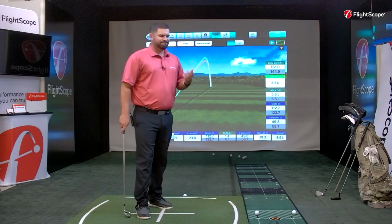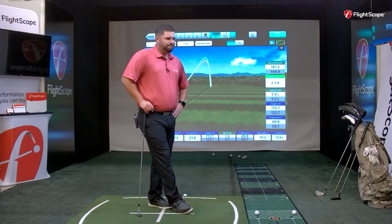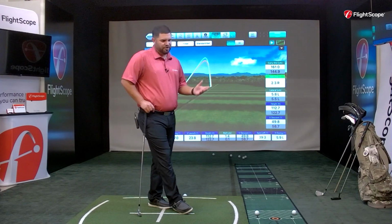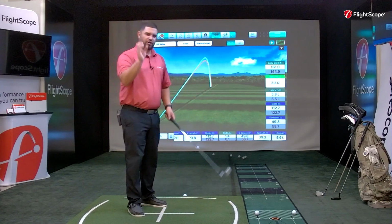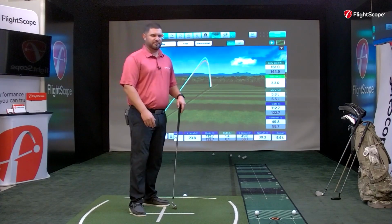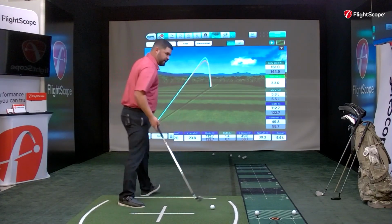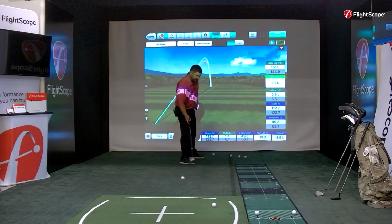So that 0-0, or what we call the unicorn, you can definitely work to get there, but most players like to see a shape, and they just work on dialing in that specific number, whether that's 4 right or 5 right, whatever the case may be. But great question. We'll take another one and we'll switch it over, we're going to go into FS Skills.